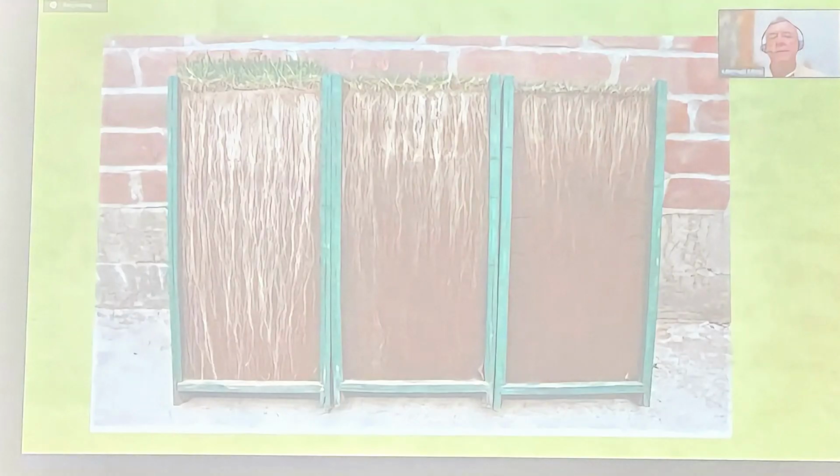And here's a picture of some roots. You can tell on the left, the roots are really, really deep, and the grass is a lot taller, healthier. And then the middle one, it's like medium grass. It's kind of halfway, and then the other one's not doing so hot. You have to have good soil for grass too.